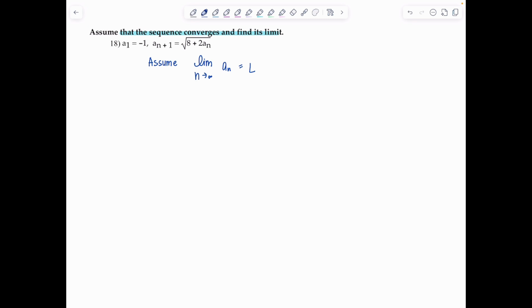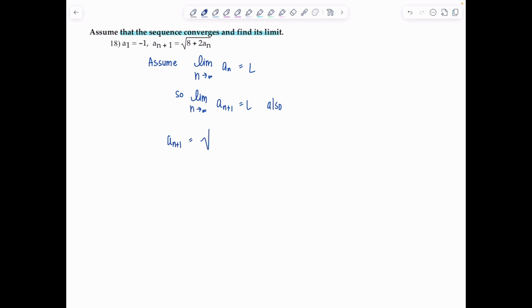And how do I work with this recursive sequence? Don't let it frighten you. The key is if n's going to infinity and the terms approach L, anytime that subscript gets big, the terms will approach L, meaning the limit as n approaches infinity of a sub n plus 1 equals L also, right? It doesn't really matter if this is n plus 1, n squared. If this is getting very, very large and they told me the sequence converges, then it will approach L. Why am I talking about that? Because we're going to take the limit of the recursively defined sequence.